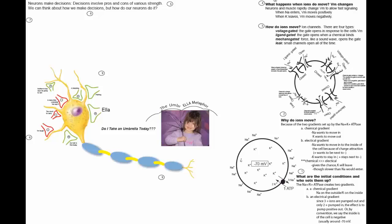The main philosophy here is that if you can put everything into a story, then you really understand everything. I've got things kind of like chapters in a book. There's a question 1, a question 2, a question 3. My hope is that for each individual question, I can explain it well enough that you understand that little piece of the puzzle. But then it's going to be on your shoulders to put those pieces of the puzzle together to see the big picture. If you make it through that step, then you basically understand everything about how neurons make decisions. It's going to be really hard for you to just memorize this without understanding things, and that's the overall point.